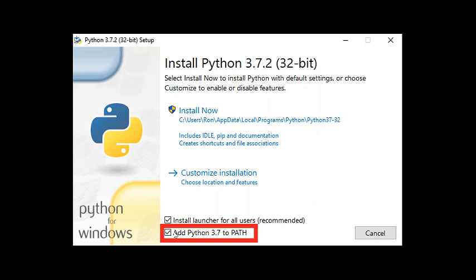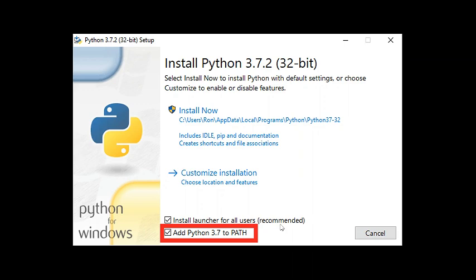Because in order for us to use machine learning, we will need to install some libraries. There's what we call libraries, and I will guide us on how to install them. So in order for you to do that, if you didn't check this place, once we want to start installing those libraries, it will not work. So you have to check this place first. Ensure this add Python 3.10, that's in your own, you see Python 3.10. Ensure add Python 3.10 to PATH is checked.